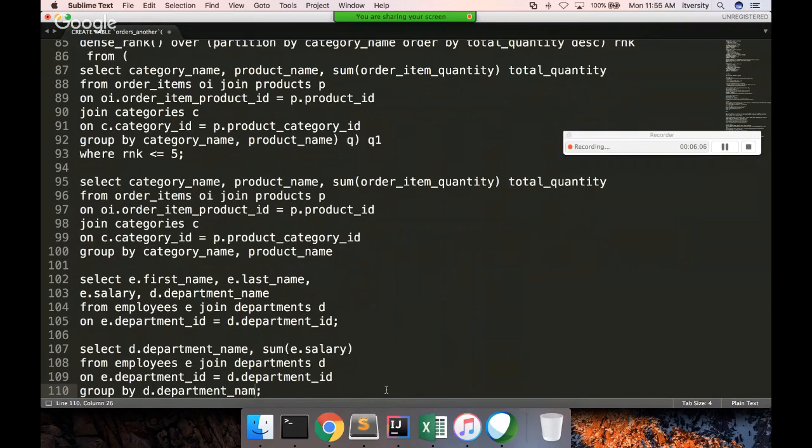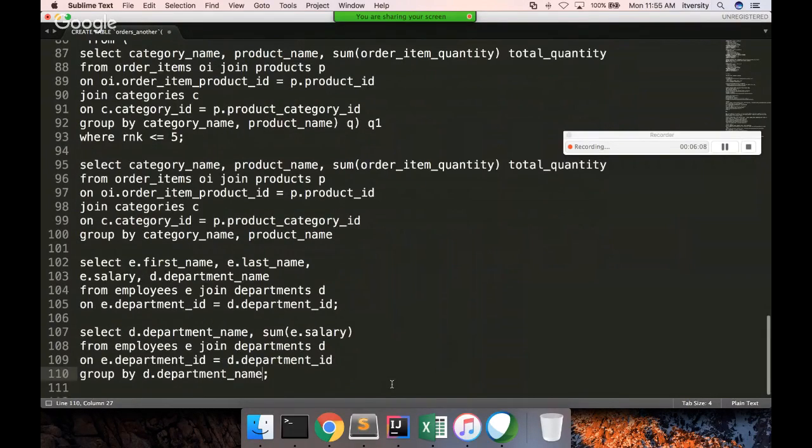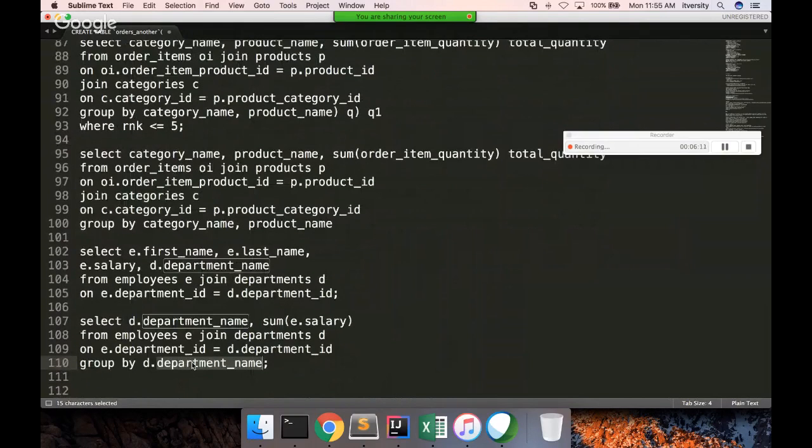If you use group by, you can use only the columns which are specified in the group by clause as part of the select clause, and you can have aggregate functions like this.